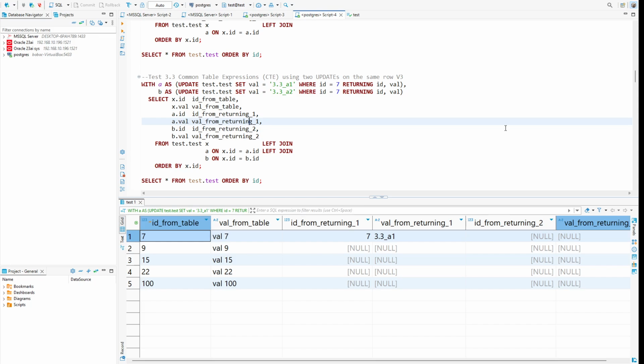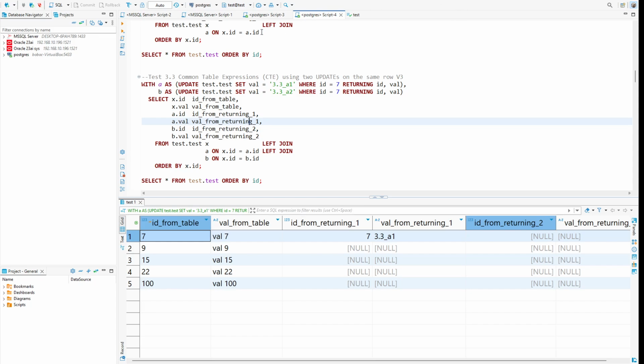Levi and I have also tested using a trigger on the table, and the value which is missing here, 3.3_A2, was not present even in the audit generated by the trigger. So somehow Postgres knows that we try to modify the same row two times and ignores one of the modifications. Which one?